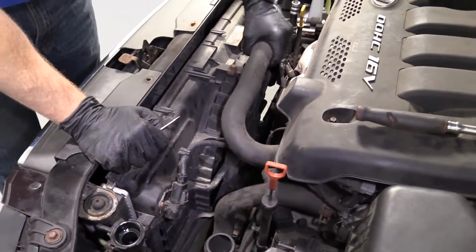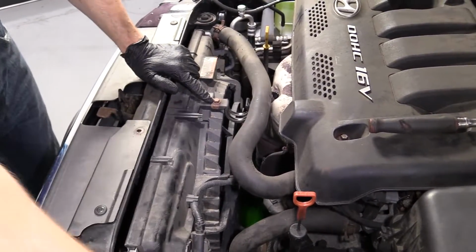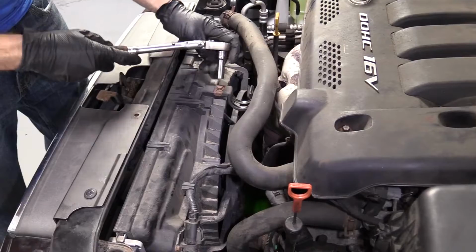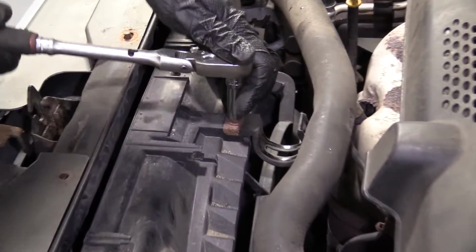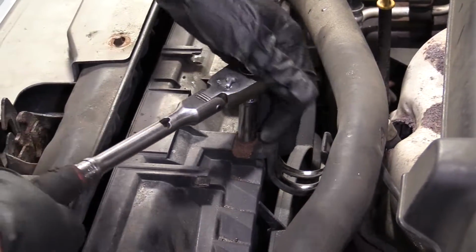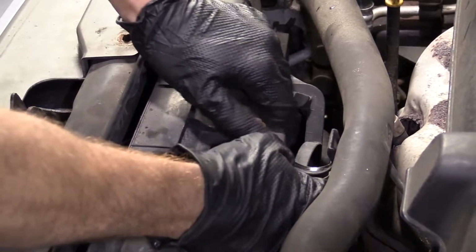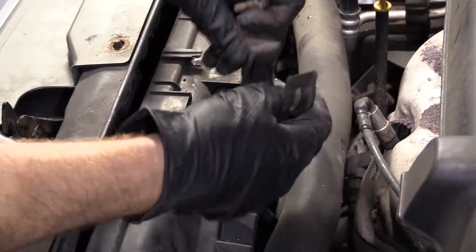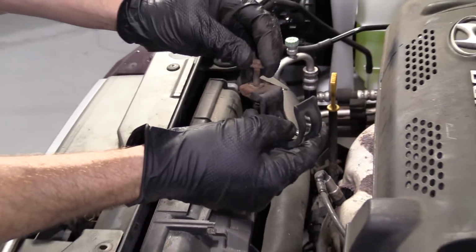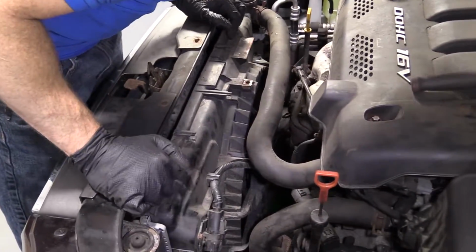Awesome. Get this off of here. We can take that off. See if I can get my socket on. Here we are. Put that right there and set it aside where we can find it again, of course. Perfect. So we're looking pretty good here.